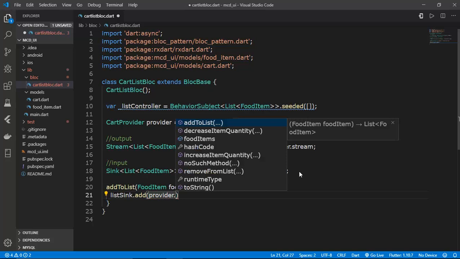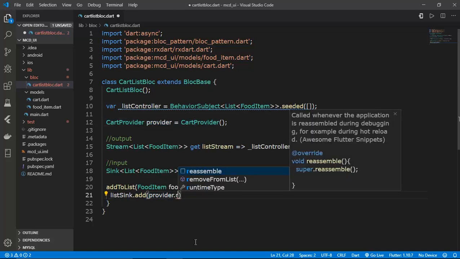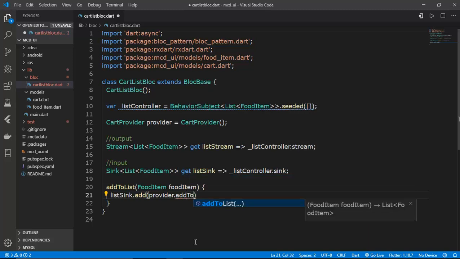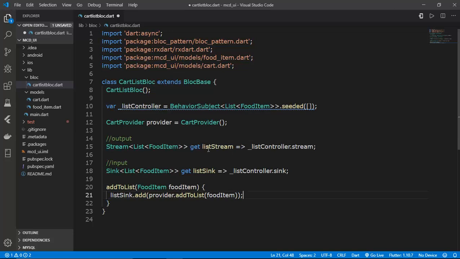Now what is the provider? Actually it is the class we have defined out here. So provider dot remove, what we are doing, we are adding. So I'm getting confused. So add to list, and it would be a food item, yes, of course, and that's it. So we have added the food item to our sink, through our sink to the stream controller, and we can get the stream by using this get list stream.